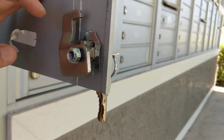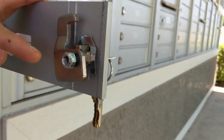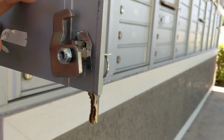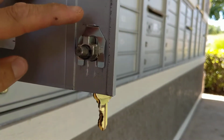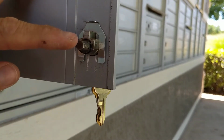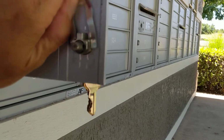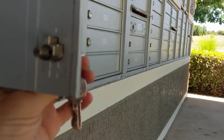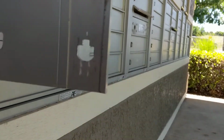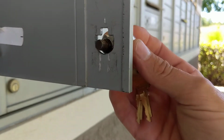My first step will be removing the nut that holds our cam in place. Simply loosen and remove the nut and we can take our cam off. Next, we will need to remove this keeper that's holding our actual lock in place. So all we need to do is slide up on that keeper and that will release the lock, and we're able to pull the old lock out of its position. Now that the old lock is out of the way, we can slide in our new lock.